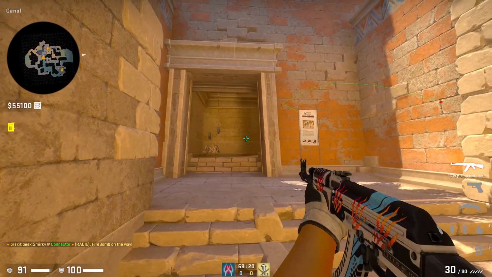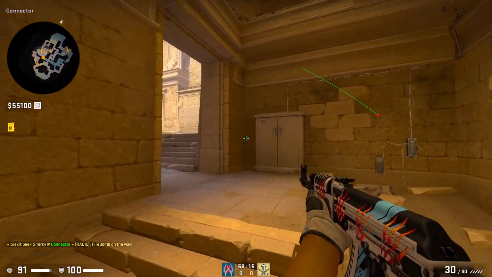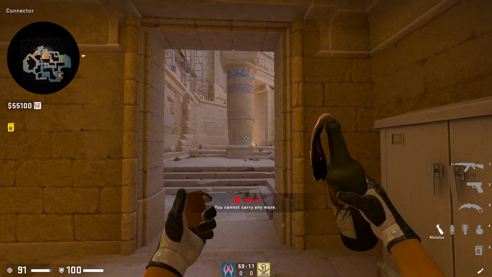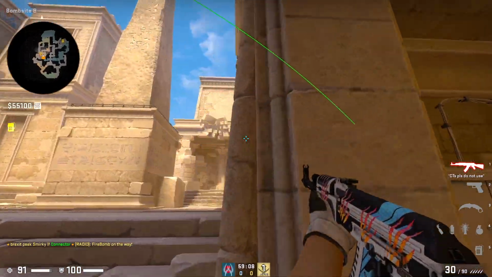And I feel like either Niko, Hunter or JKS could have thrown this Molotov that I saw from OG. To do the Molotov, position yourself right in front of this pillar, and with this mark on the pillar, take 1 or 2 steps and jump throw. And this will clear out any players hiding on Ninja.